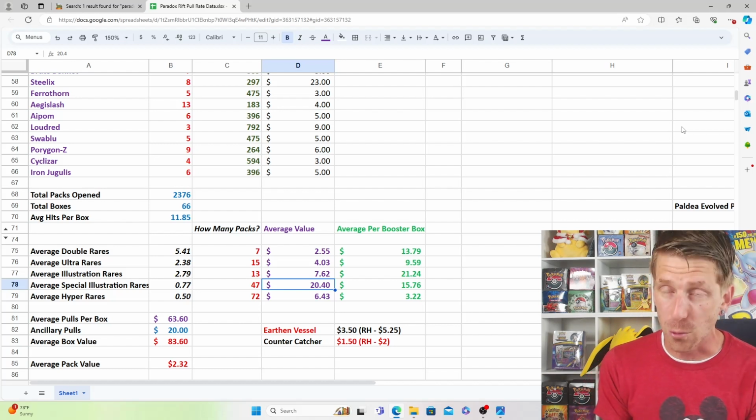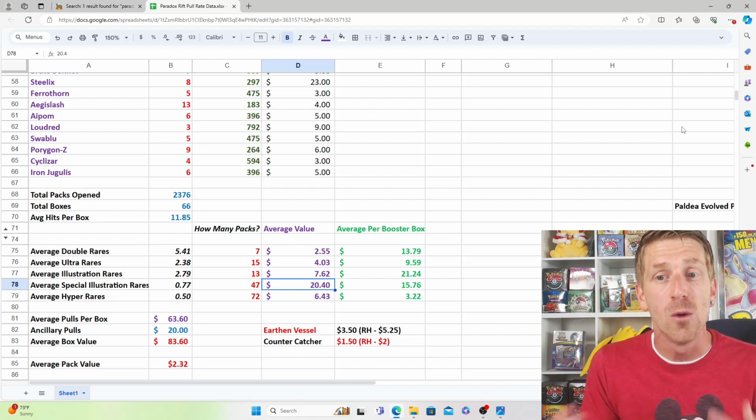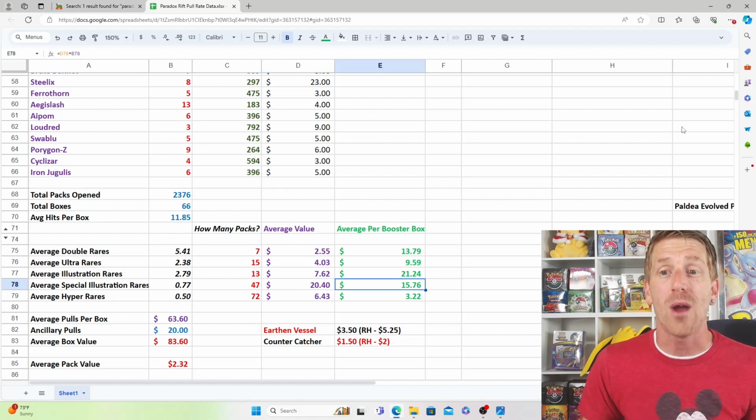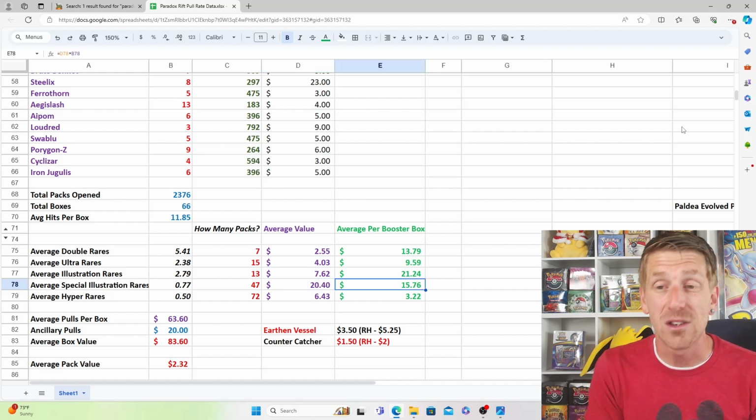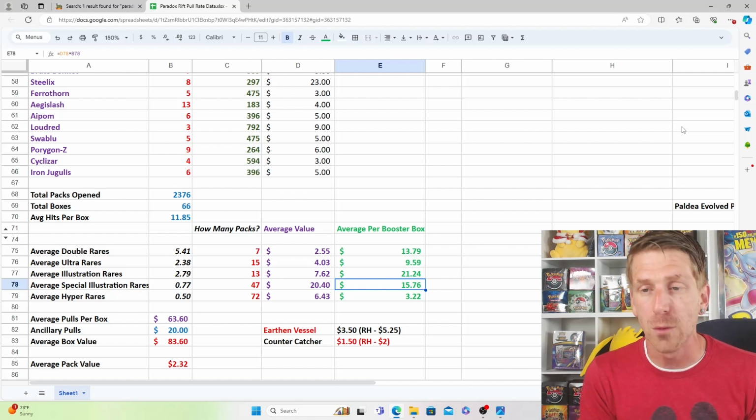Yeah, you could pull the Roaring Moon, which is worth $55, but you could also pull that Sandy Shocks, which is worth only about $10. Because of that, your average per booster box, you're expected to pull about $15.76 worth of value when it comes to the special illustration rare category out of your booster box of Paradox Rift.